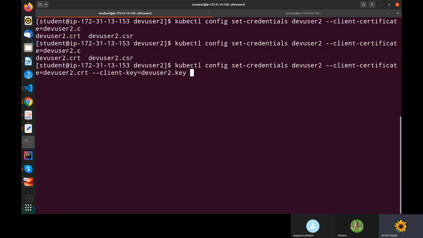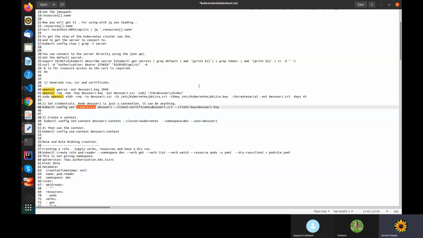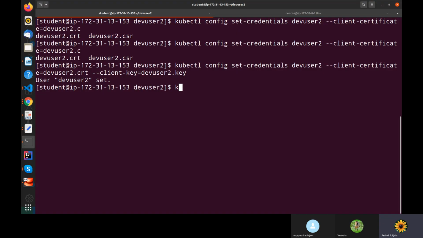So now what happens is you are creating a user for that. We are not actually creating it, we are just giving something like user ID and password. Only thing is Kubernetes doesn't have user ID and password. It needs the certificate and a key. So key is like the password, certificate is like the user. But this can be any name. Okay, it doesn't matter, dev user 2 need not be the name. Okay, it is there. But now once the user is there, then you will have to create a context.